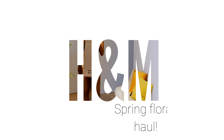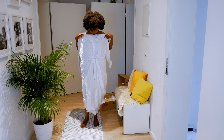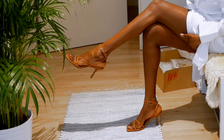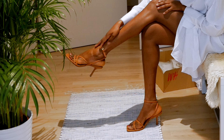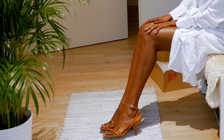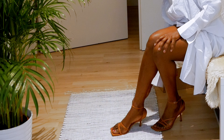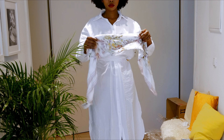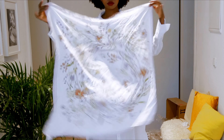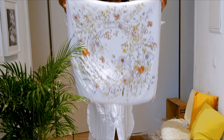Hey guys, welcome back! This time we do H&M, starting off with this long, not-detailed shirt dress and these lovely brown strappy low heels. I love them because they are kind of nudes, and I don't own any brown shoes, so I'm going to keep them. I ordered this scarf because I just wanted to add some spring details to this white shirt dress.